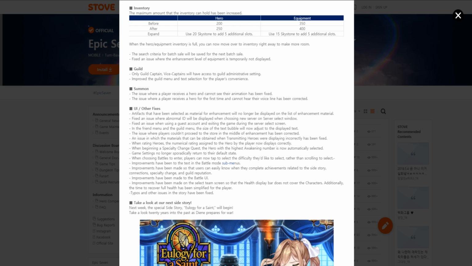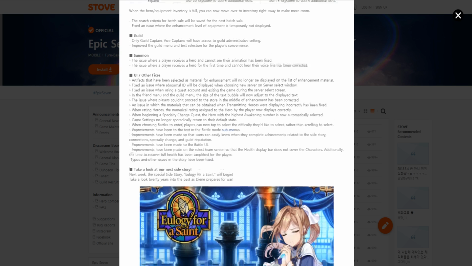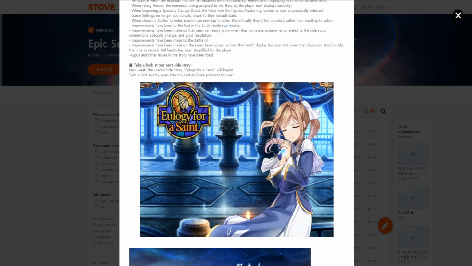Summon, the issue where a player receives a hero and cannot see their animation has been fixed. And the same thing with their voice lines. If it was a character that they received for the first time ever, a new character, and they weren't getting the voice lines, that has also been corrected. And again, all the UI and other small changes.